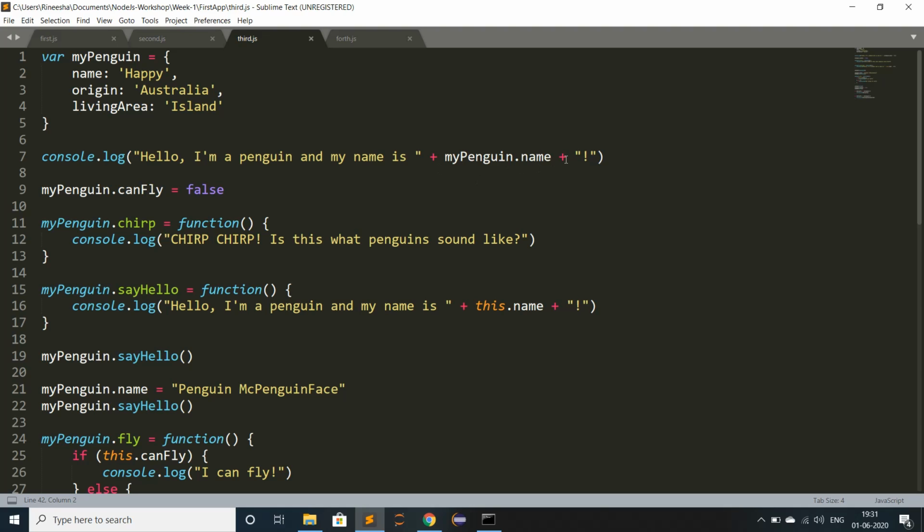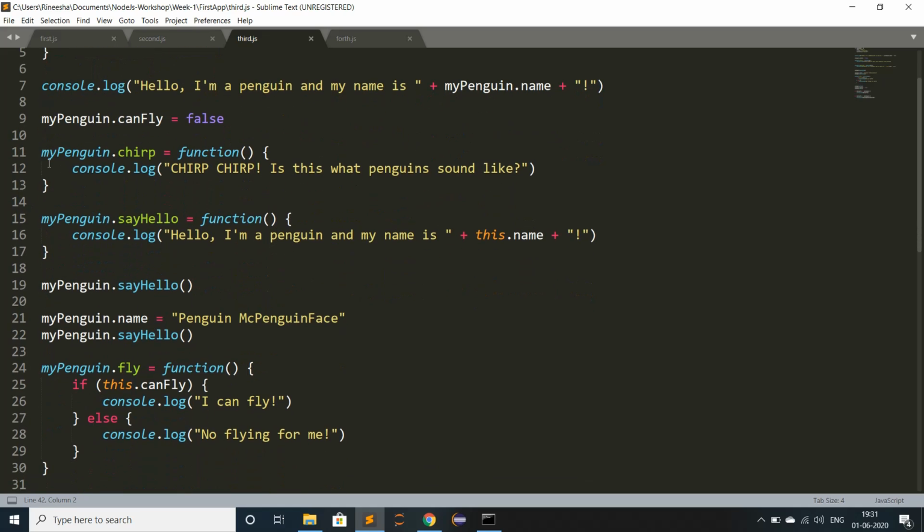By using this, we can get the value of that property. And we can also add properties without modifying the earlier object like this: object name dot new property name equal to value. By using this ninth line statement, we created the canFly new property. And in a similar way, object dot function variable name, we can create functions too.